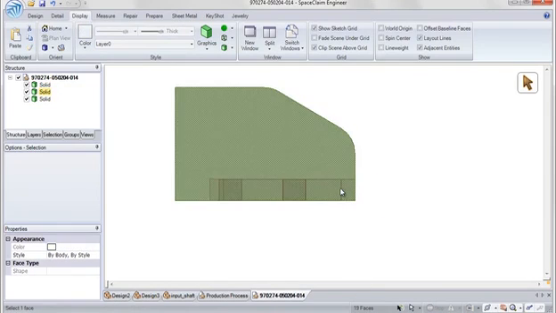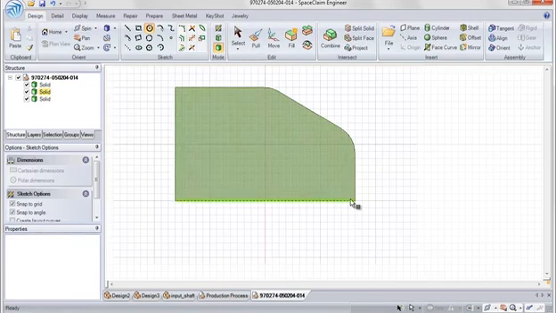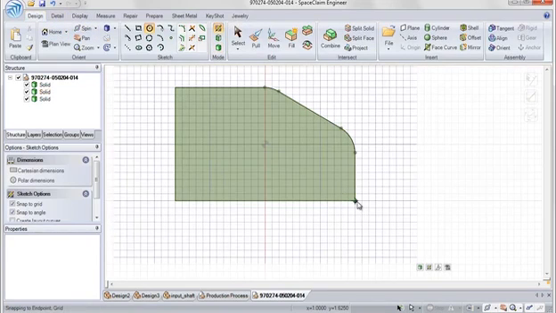So I can easily come in and sketch a circle, dimension from the back, from the bottom corner, 3/16 on one side, 3/16 off the other, and define our hole, whatever diameter we want.